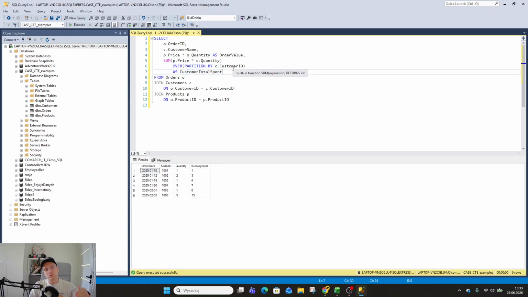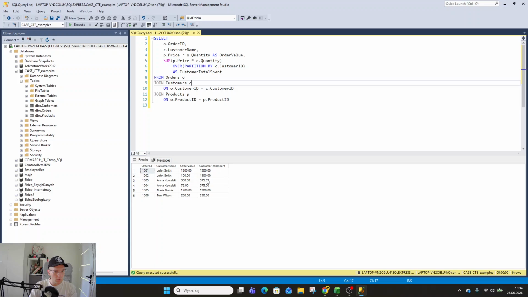So if there are two rows for two orders from one client, then the first row can be, let's say, the first amount, maybe 100, then the second one maybe 1,000, and in the last column will be shown the sum of both transactions, for the first one and for the second one. Of course, there have to be some join clauses to extract all the needed columns.